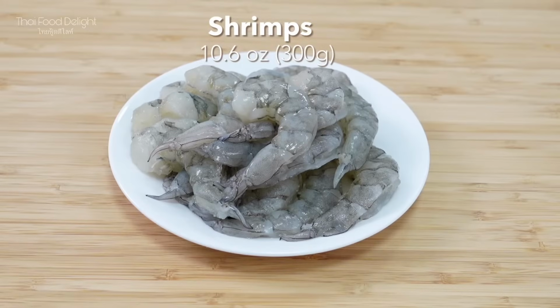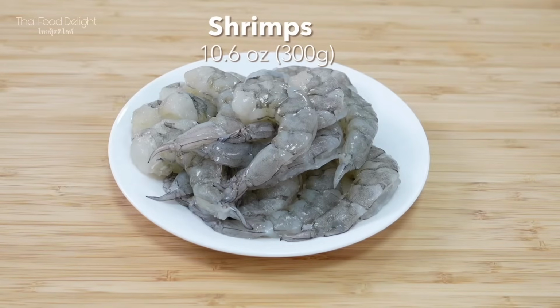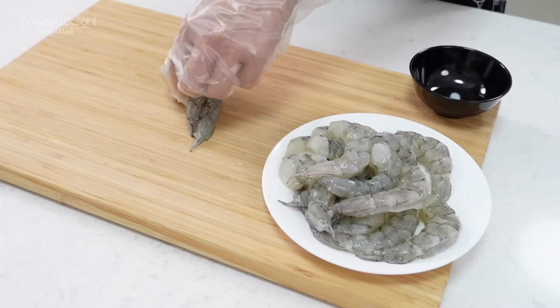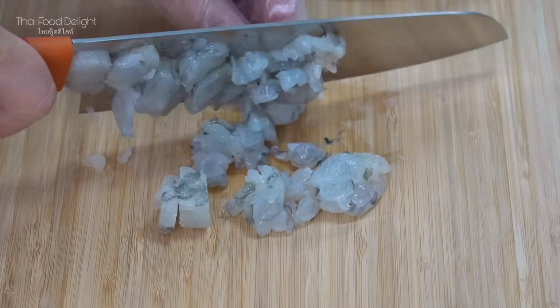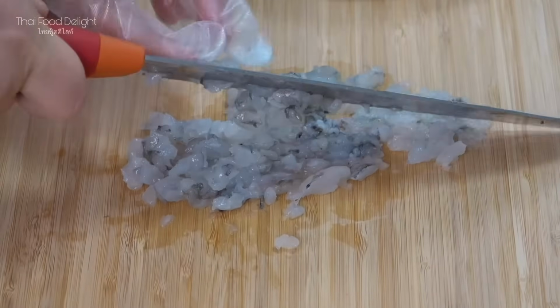To get started with shrimp patties, you will need 300 grams or about 10 ounces of shrimps. These were already peeled and deveined. We're gonna take about 3 pieces of shrimps and roughly chop these shrimps. This will give a good texture to our shrimp patties.